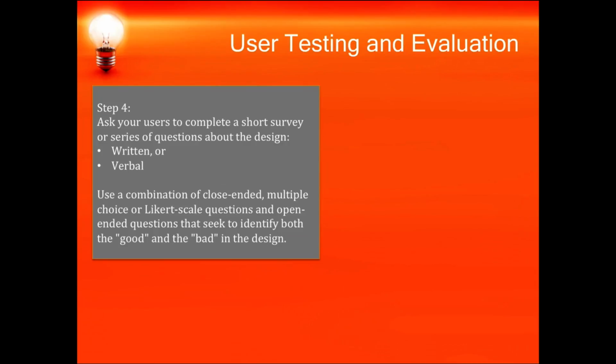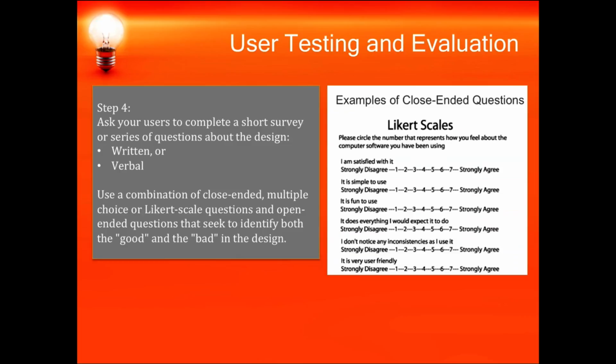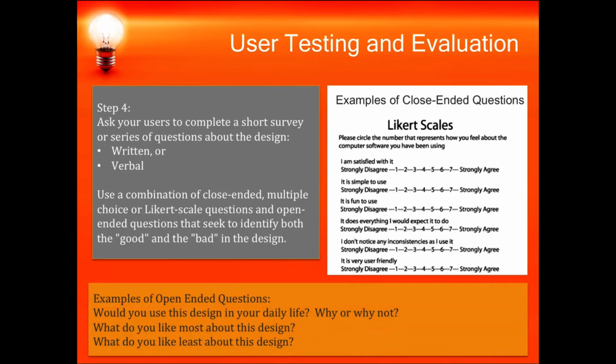After observing the user work with and use the design, we may then choose to offer a questionnaire or survey to the user. The best surveys consist of both close-ended questions, such as Likert scale or multiple choice questions, and open-ended questions, which do not lead to a certain range or selection of answers, as close-ended questions tend to do. User-level questionnaires are great for providing feedback about the design, but also for providing some starting basis for the usefulness of the design, should that come into question during a design review or other evaluation by external parties.